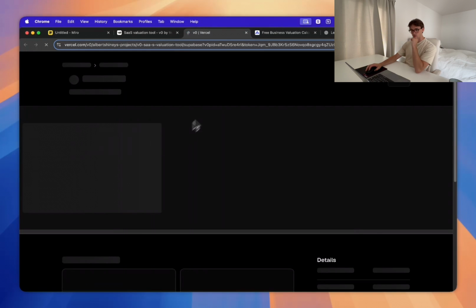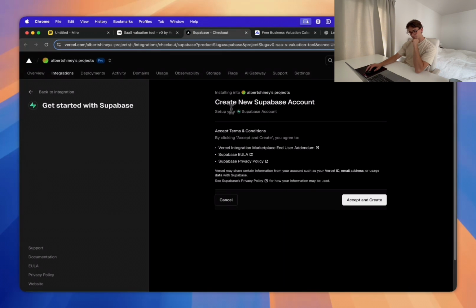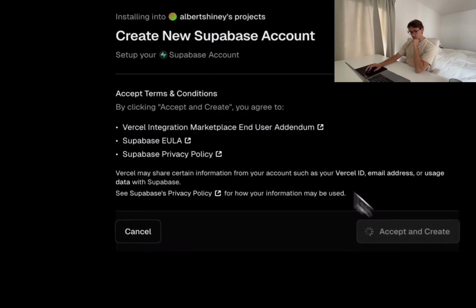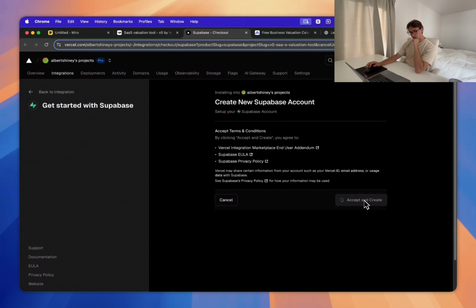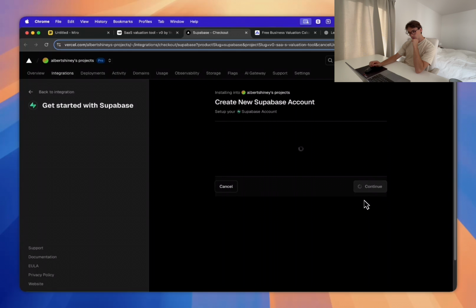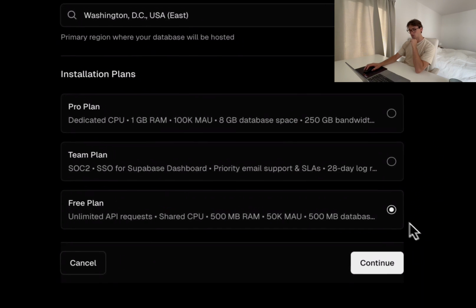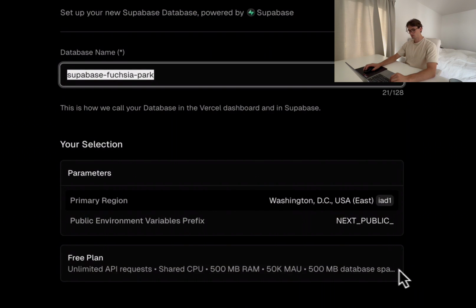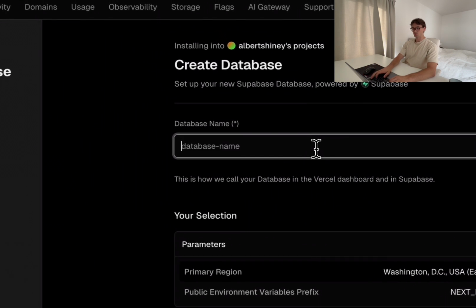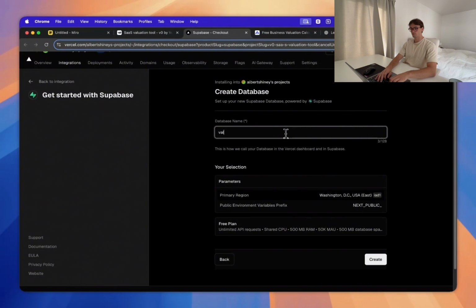And now it wants us to install Supabase. So we just click accept and create. I'm just going to choose the free plan. Just call it company valuation lead magnet.